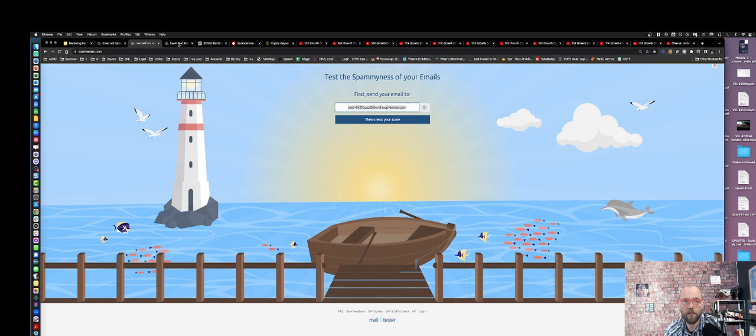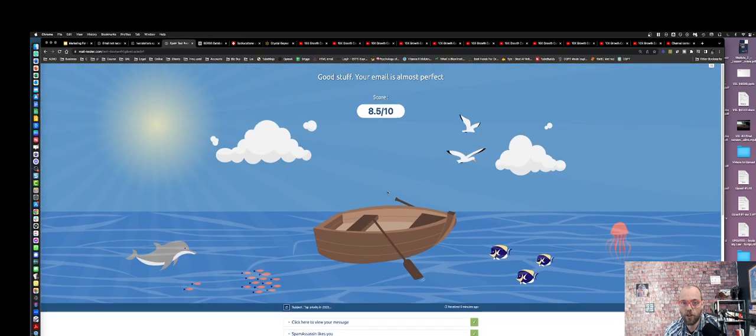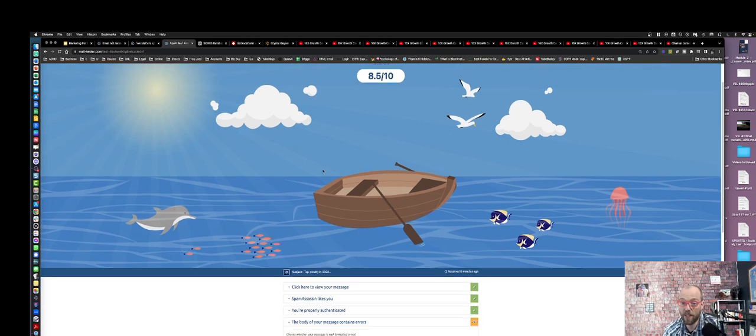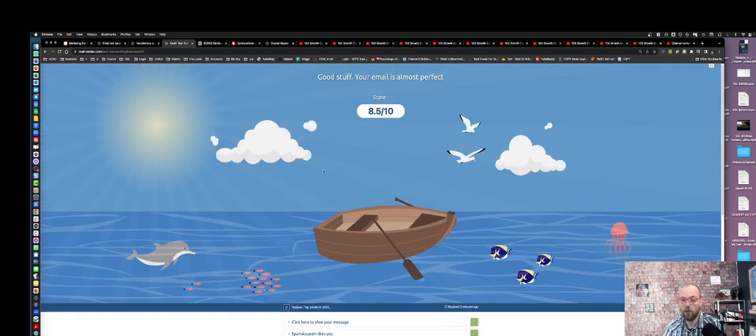And once you've addressed all the issues that have been mentioned in here, you go back to the home page, you refresh it, you copy the email address and you send it again, and then you can compare and see if it's fixed itself. Really simple, really basic, but it's one of those tools I use quite frequently and it really helps me out, and hopefully that's a help for you as well.